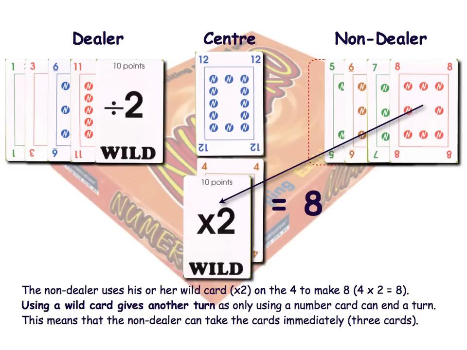The non-dealer uses their wild card, times 2, on the 4 to make 8. 4 times 2 is 8. Using a wild card gives you another turn. Only using a number card can end a turn. This means that the non-dealer can take the cards immediately.